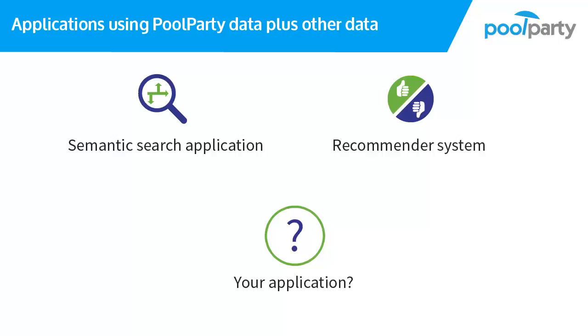There are a number of other possible applications that could be built on top of such an architecture that combines PoolParty with an external triple store, specific for a range of different use cases. In this session, we can only cover the most common use cases and applications, but I would like to invite you to think beyond what we covered here and consider how PoolParty, extended with an additional RDF triple store, could benefit your organization and your use case.